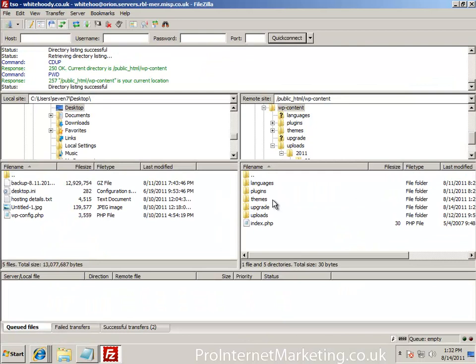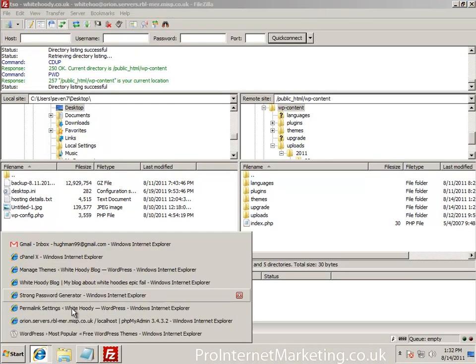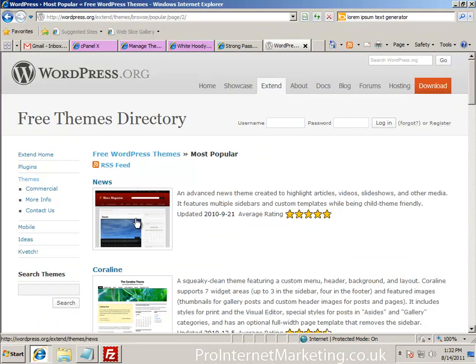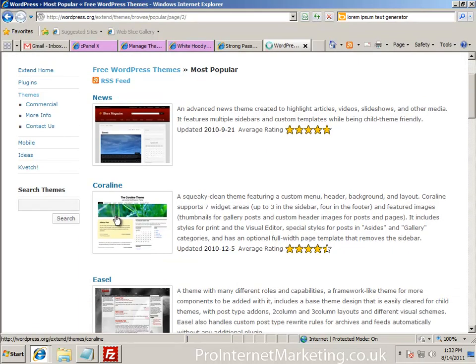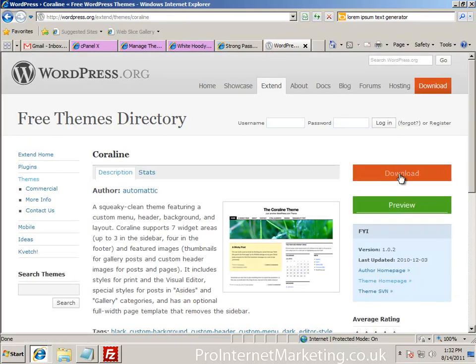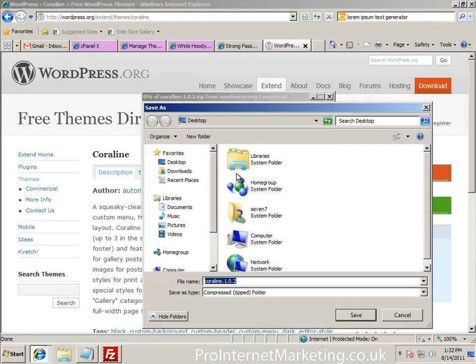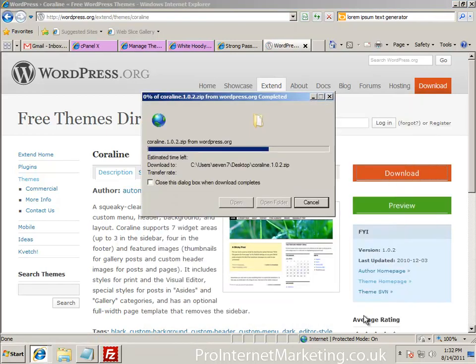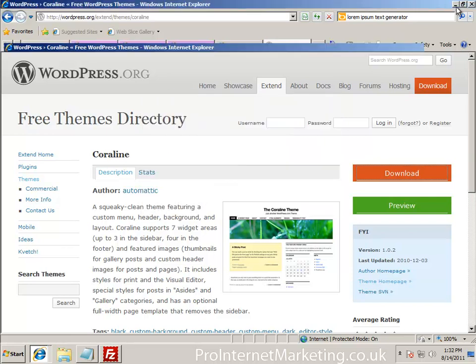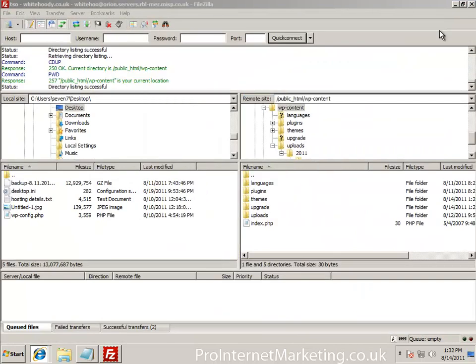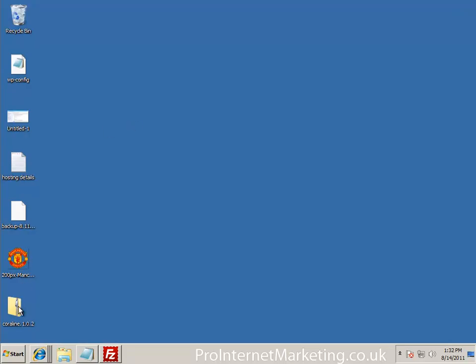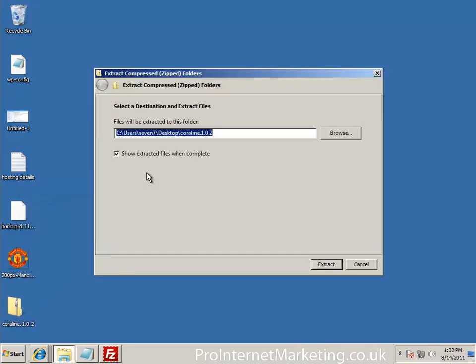So it's been off. I mean, you can actually go to wordpress.org. Where are we? WordPress.org. I could then go to, say, Coraline. I could click on that. I could download this. As you can see down the bottom here, it would download as a zip file. In fact, I'll do this for you right now so that you know I'm not making this up. I'm going to download it to the desktop. I'm going to close that. I'm going to unzip this. So I'm going to extract all.